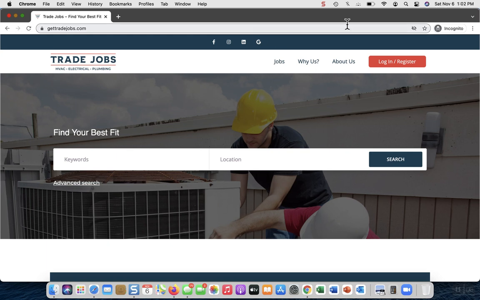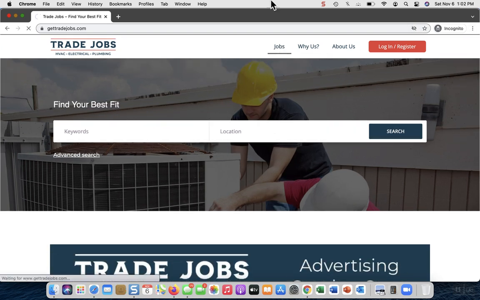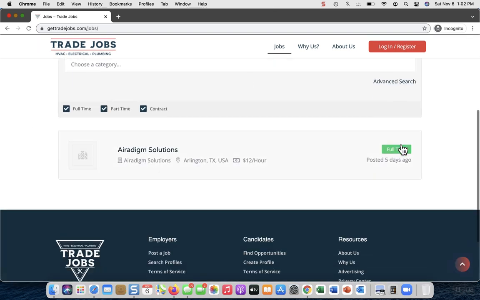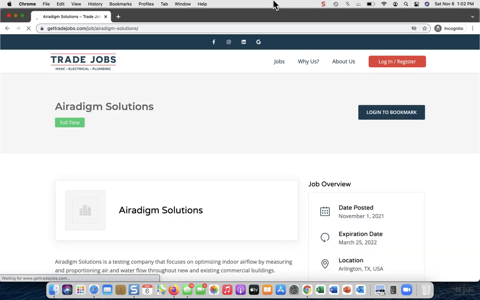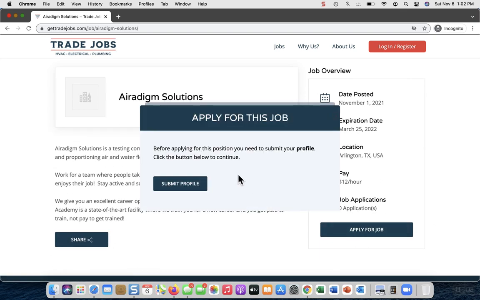So I just went to an incognito window, which doesn't really use a user. It's kind of out by itself. I click jobs. There it is. I click the button. You can see that it's blank. And the only way I can get to that is I've got to do this thingy.